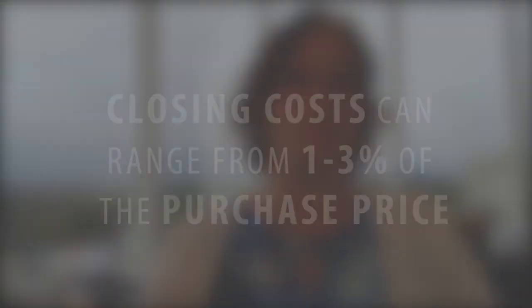One of the first things that most people are aware of is your basics: the closing costs, the down payment, all of those expenses. When you know what your down payment is going to be, there are typically closing costs as well. Those closing costs can range anywhere between 1% and 3% of the purchase price. So you want to be prepared when budgeting your down payment allocation that you still have additional money for closing costs, inspections, and the appraisal as well.